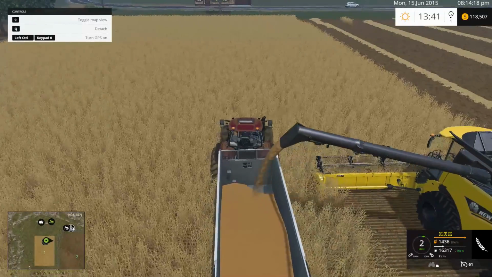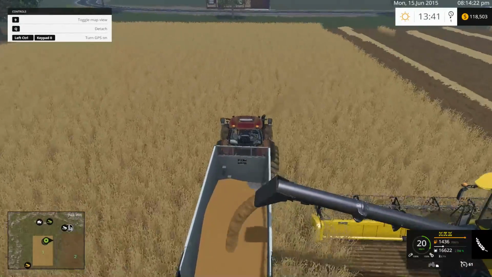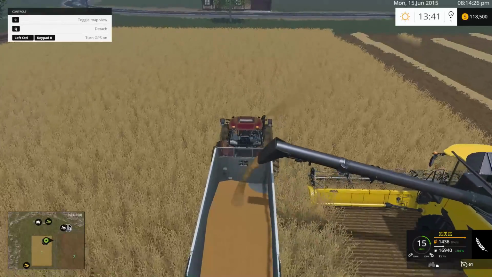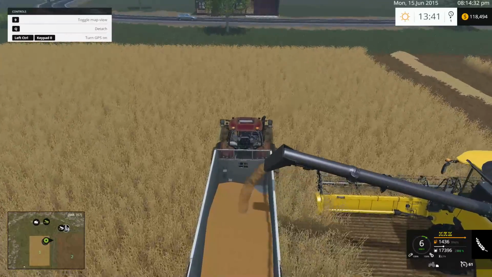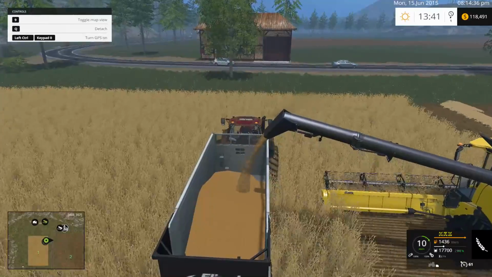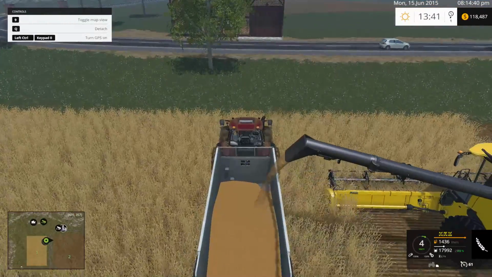No. Oh, well, that was an interesting bit of animation there, Mr. Glitchy. Can we do it again? Don't think so, and that's good. That is good. So yeah, we'll get some corn put in on the other side. Next episode, we should be ready to get some baling done.